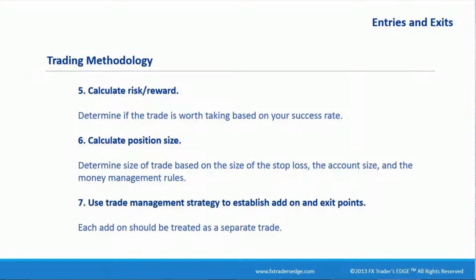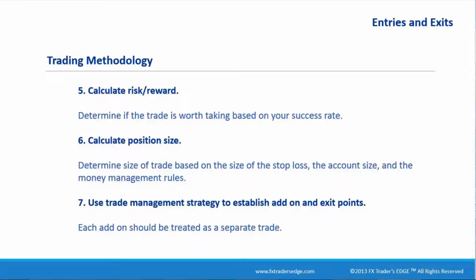Number 6, calculate position size. Determine the size of the trade based on the size of the stop loss, the account size, and your money management rules. Are you going to risk 1% on the trade, 2% on the trade? And when I say that, I mean 1 or 2% of your account size. That would be the risk.